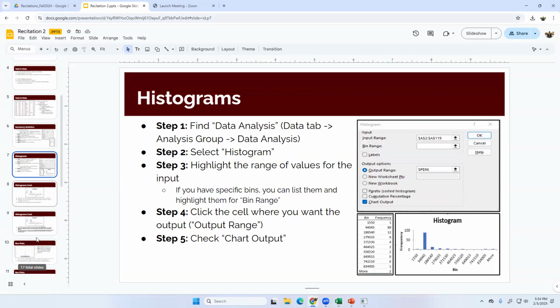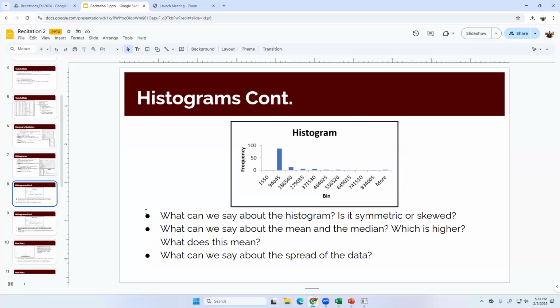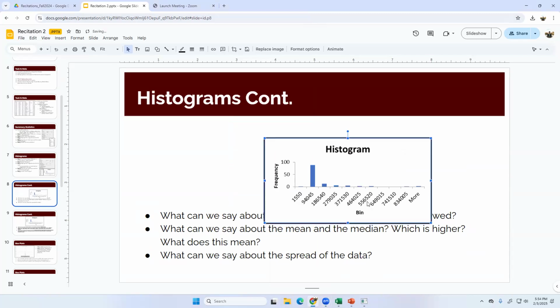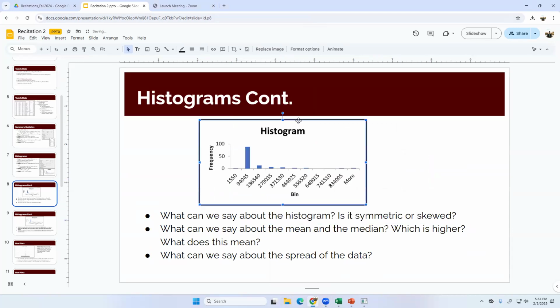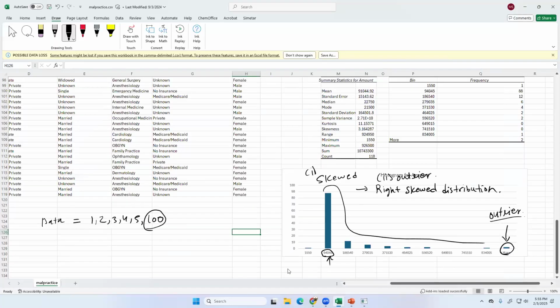Where did that go? What can we say about the histogram? It's right skewed. Give me a sec.